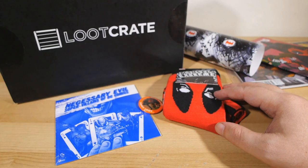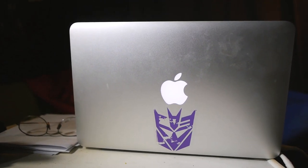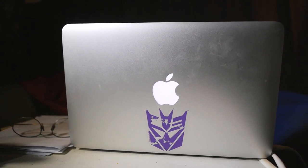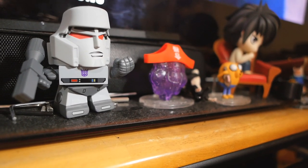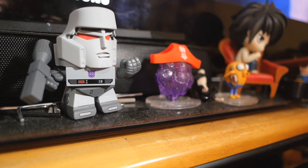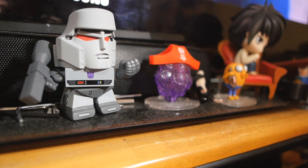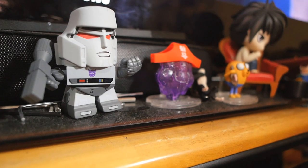It's so much fun. And for those of you who did catch the last unboxing and you're wondering what I wound up doing with that Decepticon decal, it's on my MacBook Air now. It's a Decepticon. It's never really misbehaved much. It really should be an Autobot, but, you know, still, I had to find somewhere to put it, and I put it there. Also, just noticed, no little vinyl toy figure in this month's Loot Crate. Sometimes I come with, sometimes I don't. This time, obviously didn't. So, little Megatron here is sitting alone. Well, not alone. He's with a bunch of other toys underneath my TV. But alone as far as my intention of building a dedicated Loot Crate figure shelf. You know, not yet, as it turns out.